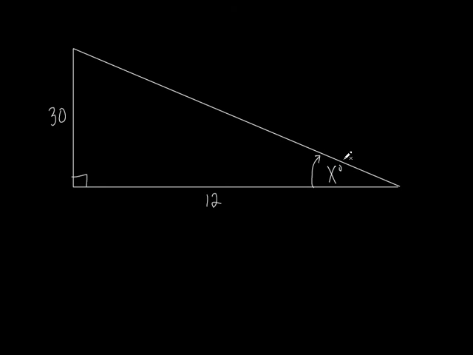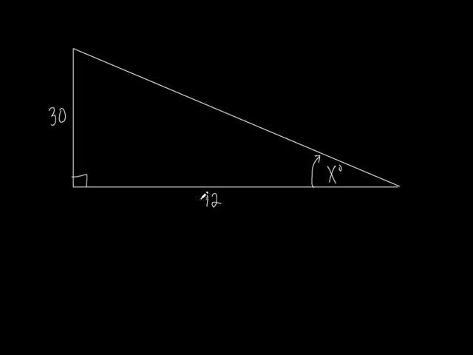You're going to have a problem very similar to this. It might not be a tree and a shadow. It might be something else. But it's very close to this problem. They might give you a little different information. They might tell you the angle, and you have to find one of these sides. But they'll give you enough information to be able to solve what you're supposed to solve for. But you draw your picture out just like this. It doesn't have to look like a tree. It doesn't have to look like a person standing there looking up. You just draw the straight lines.